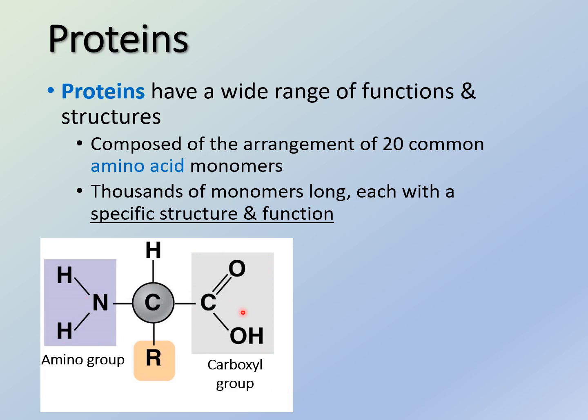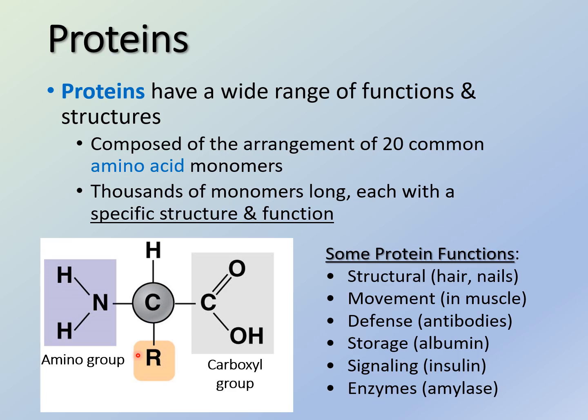And so this is just the standard form of an amino acid. Okay, so all amino acids have an amino group and a carboxyl group. Okay, so those are those 2 functional groups on an amino acid. And then the thing that changes, and why all the different amino acids are different from each other and have different properties, is this R group. So this R functional group changes between each of the 20 amino acids.